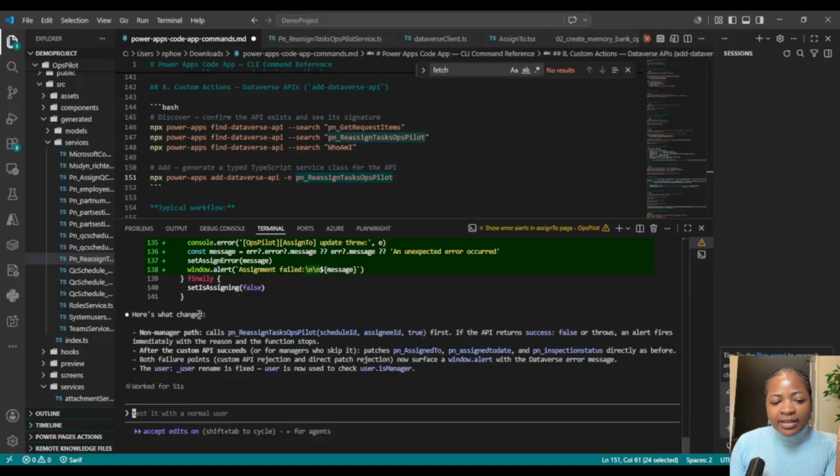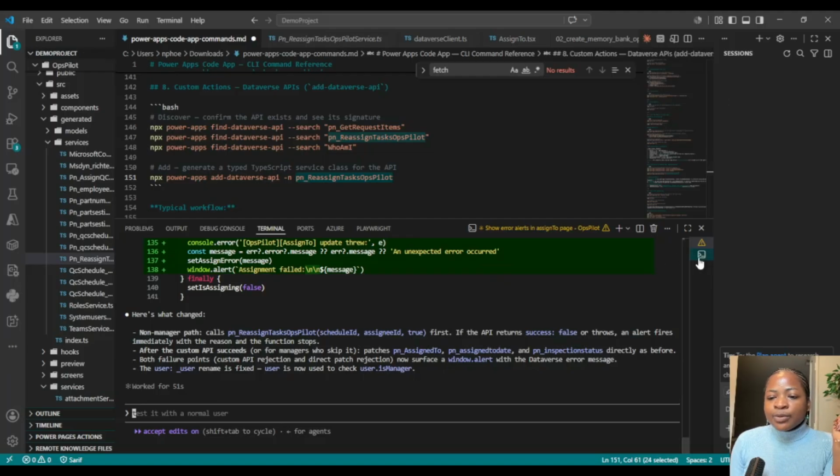It says here's what changed: non-manager path calls this first. If the API returns success false or throws, an alert fires. Immediately after the custom API succeeds, it patches assign to date and inspections directly as before. Both failure points, yes, and the username is fixed.